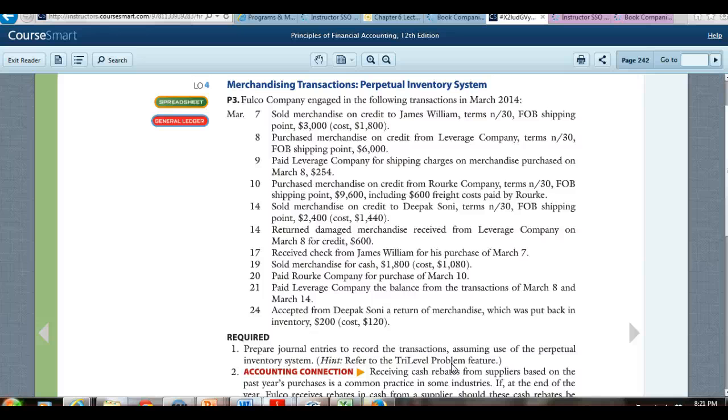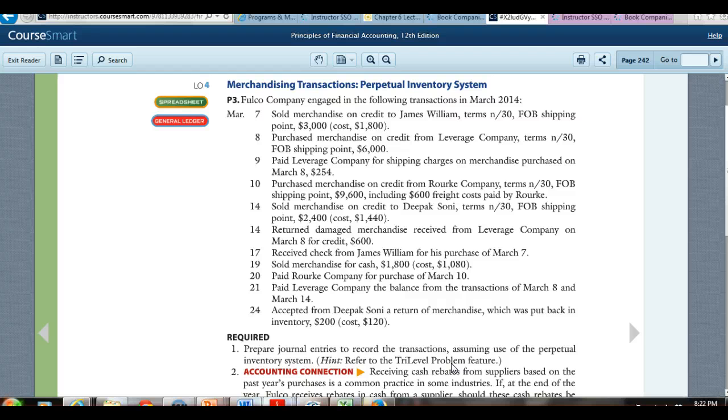So the same amount of money though? No. How much are we going to show? It says here, We sold merchandise for cash of $1,800, but it cost us $1,080. So what are we going to show our cost of goods sold is and our merchandise inventory? $1,080. That make sense? Right, so we put cash and a sale, and then we're going to do cost of goods sold at 1,080, and merchandise inventory at 1,080.